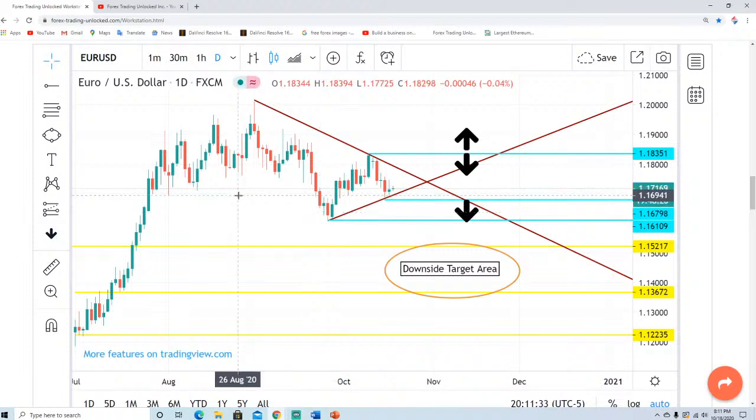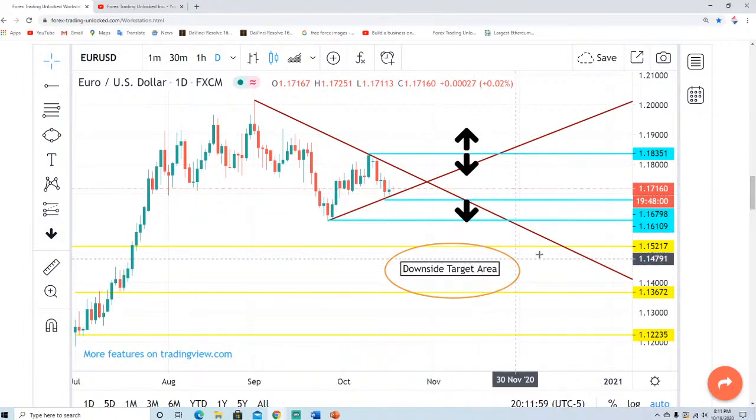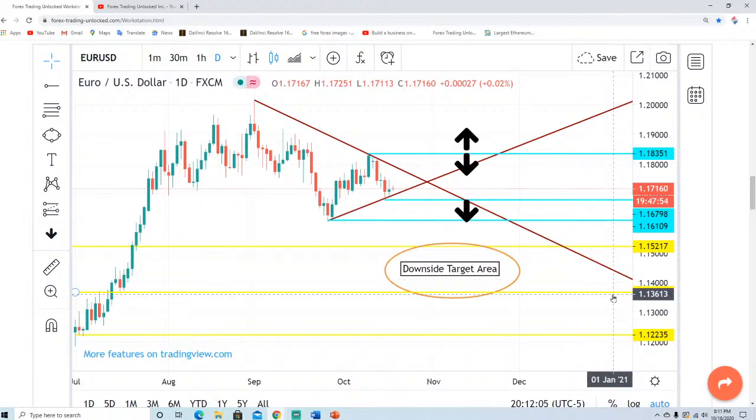Currently, off of this head and shoulders formation, and for a more intermediate to longer term downside target, we have these levels of right around $1.1521, $1.1360, $1.1223. So most likely over the next week and a half to 6 weeks, we have a very good chance of getting down into this 1.1521. I wouldn't say the 1.13 area unless there were some real extreme things that could happen politically and economically in the EU, which is not outside of the realm of possibility.